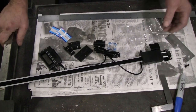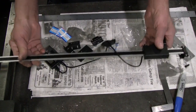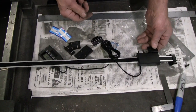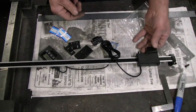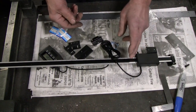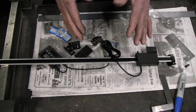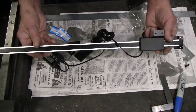My main concern is that there's no wiggle room in this. Most digital readouts have, I don't know, 20 or 30 thousandths of an inch of play of tolerance allowed in the assembly. The read head is spring-loaded onto the glass scale or onto the magnetic scale in such a way that you don't have to be absolutely perfect. With this thing, you've got to be pretty close.